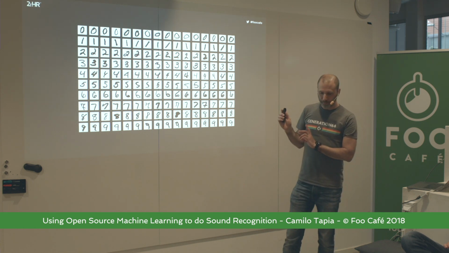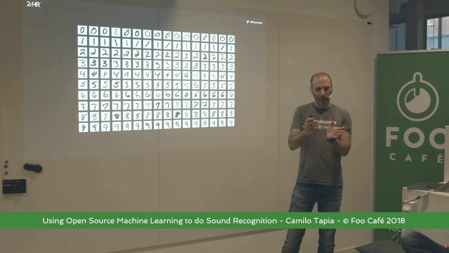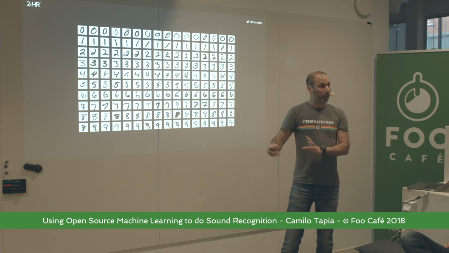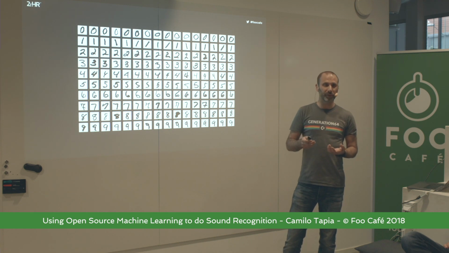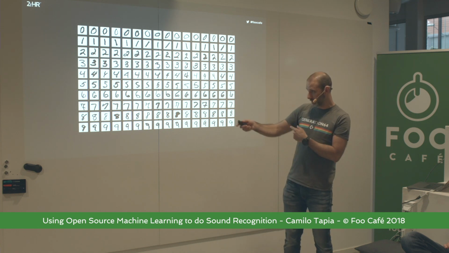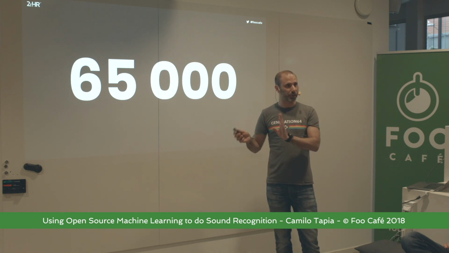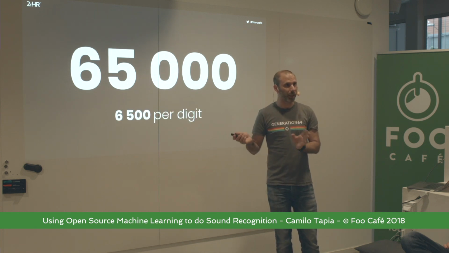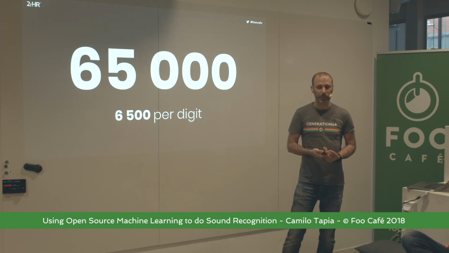And what's interesting for us was first off, okay, it has a suggestion on how to do a model to recognize this, but also it gave us a hint of how many data entries we need to actually get something to work. So if you look at this, you have 10 digits. The sample data you get from MNIST is around 65,000 images. So basically saying, okay, we need at least that much, 6,500 per digit.